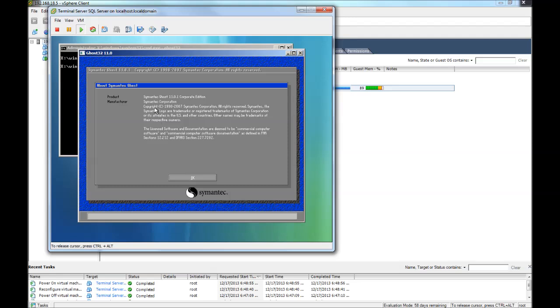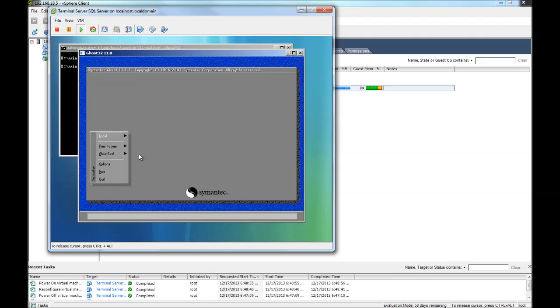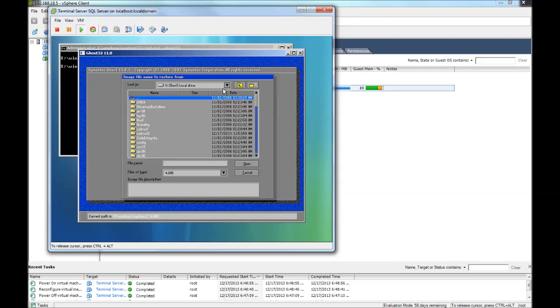So you can see Symantec Ghost 11.0.1. So I'm going to do a local disk from an image. Hopefully you're familiar with Ghost. It gets pretty tricky, pretty complicated. It's not really that complicated, you just got to know your way around. So this is where you can make a big error. You can image the wrong drive and then you're really messed up.